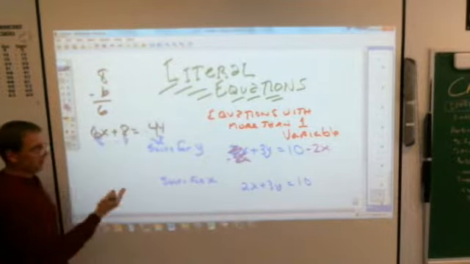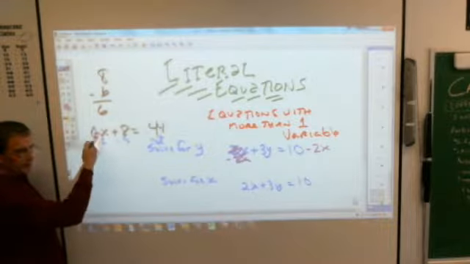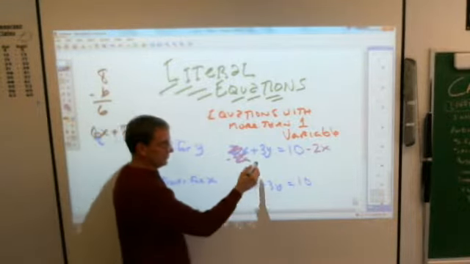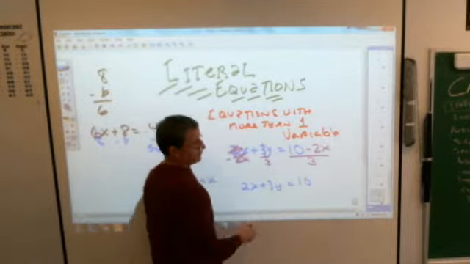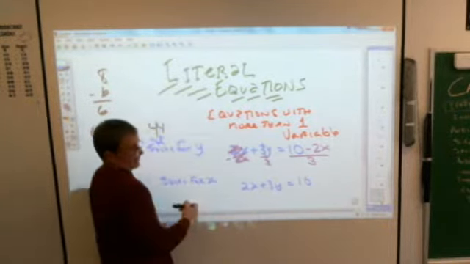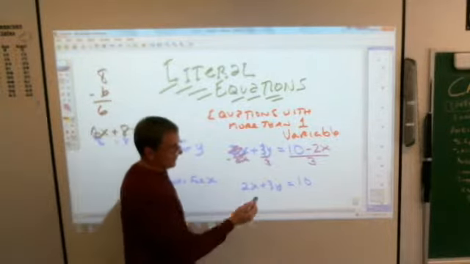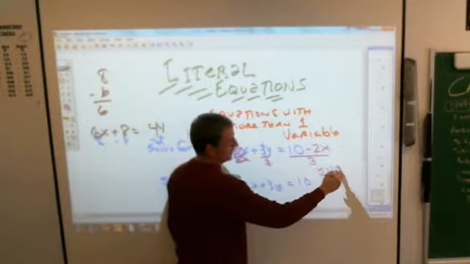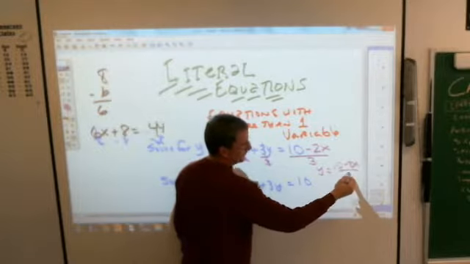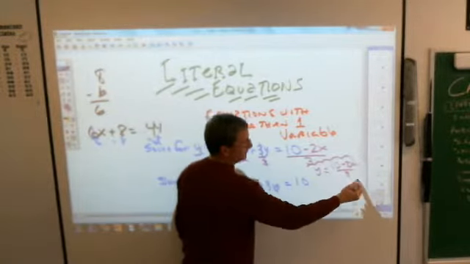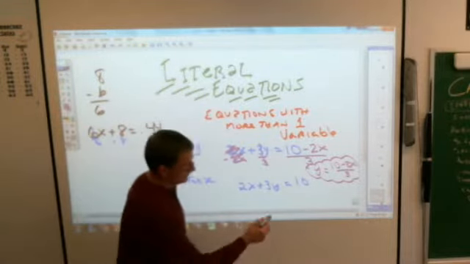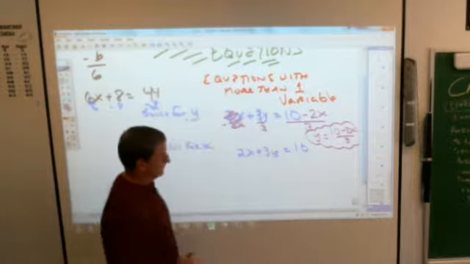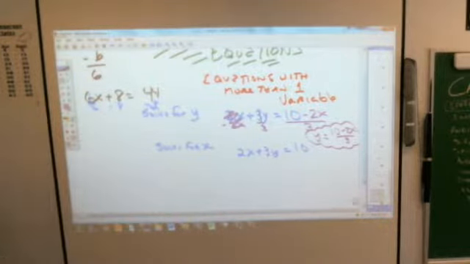And then the last step I did over here was to divide by the thing that was by the letter that I was solving for, which means over here I'm going to divide by the thing I'm solving for. And again, you can't simplify that. That is as far as it goes. That is your answer. y is going to equal 10 minus 2x over 3, which is not crisp and clean, but it does make you look smarter than you are, which is not hard. There are times when you will be able to simplify that, but probably not right now.